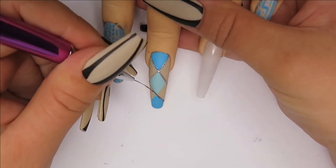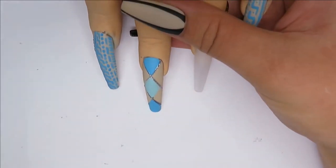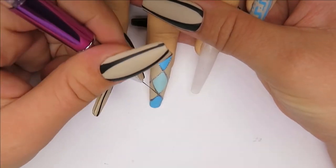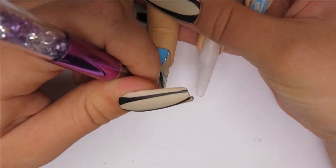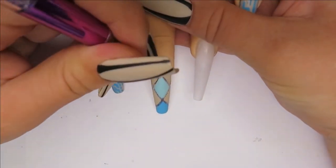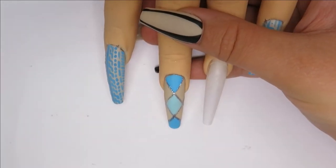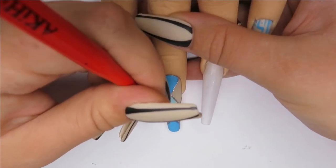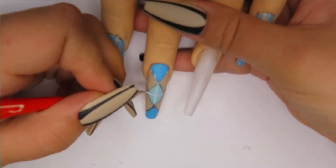I really like it. With this silver, I probably should have put a top coat over the top of it and then gone over those lines again with a glossy top coat. But I didn't. I wiped off the sticky layer with a bit of isopropyl alcohol, and that did the trick. I probably wouldn't recommend doing that if you were doing this design on somebody else's nails. I would say top coat it with your matte top coat and then go over those lines with glossy top coat to make them shine, just to seal it in and make sure they don't get damaged. If you did it the way I did it on somebody else's nails, it probably would be quite prone to chipping.